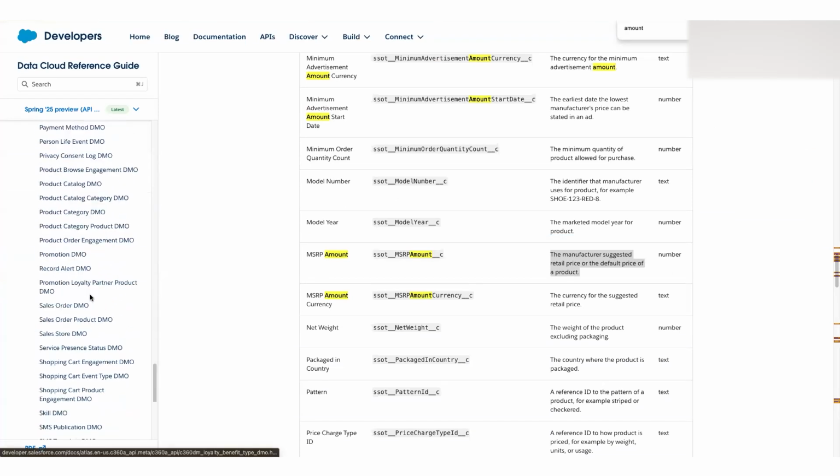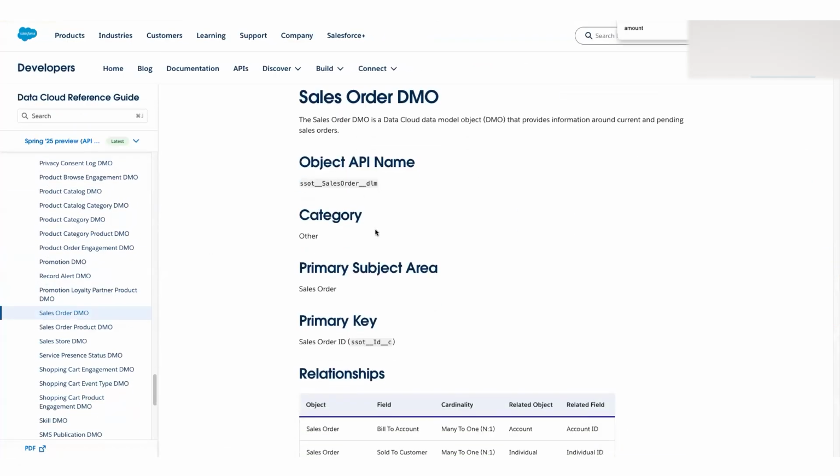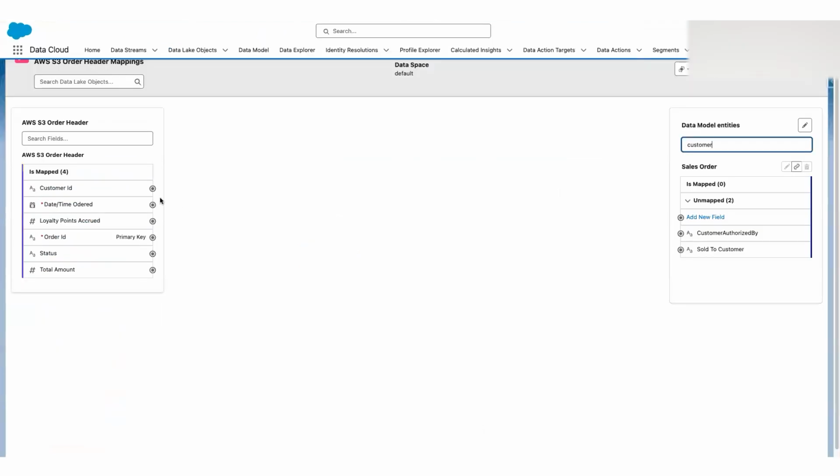So if I go and search for sales order DMO, I will be able to see the relationships. So your sold to order is actually related to individual by many to one relationship. And in our use case, we have mapped the customer onto individual. So it makes sense to map the customer ID to a sales sold to customer in here.